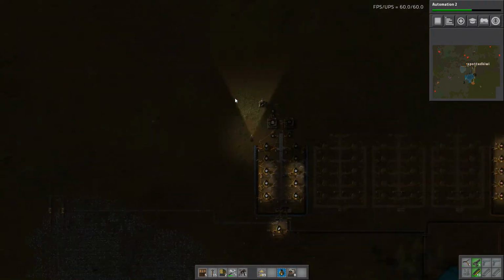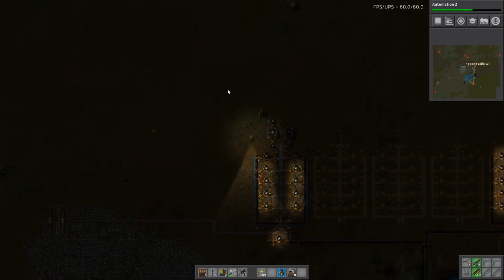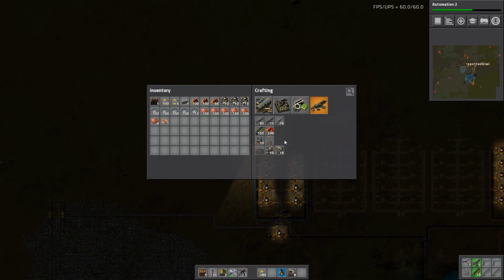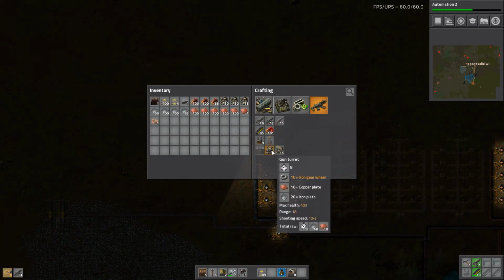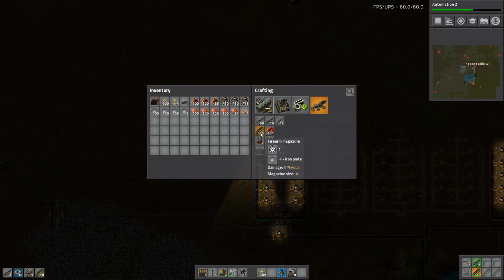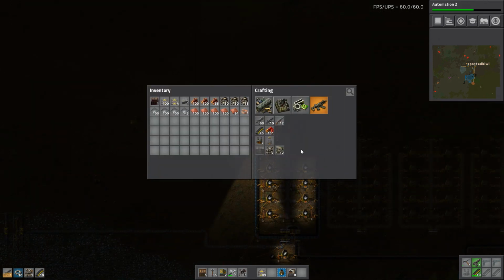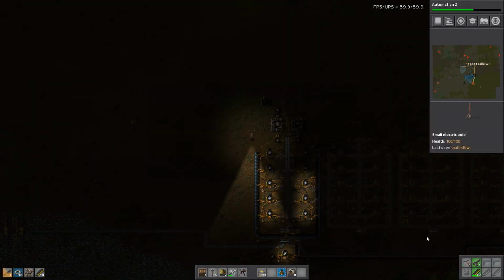All right. Oh shit, that's a lot of... Oh, and there's a big group of them piling up there, so... Fuck, okay. Get a machine gun. Get some more turrets. And more bullets. Oh, fuck. Windows update.